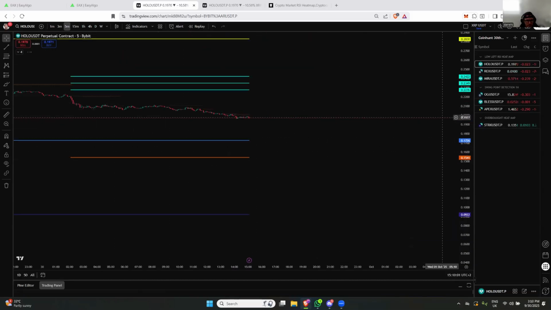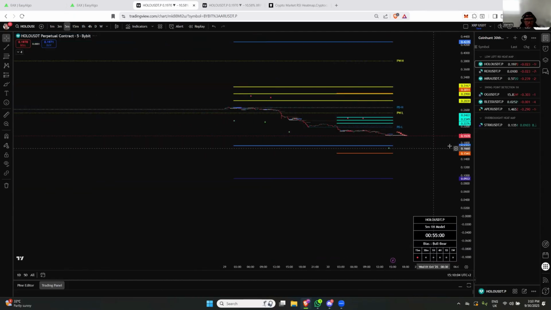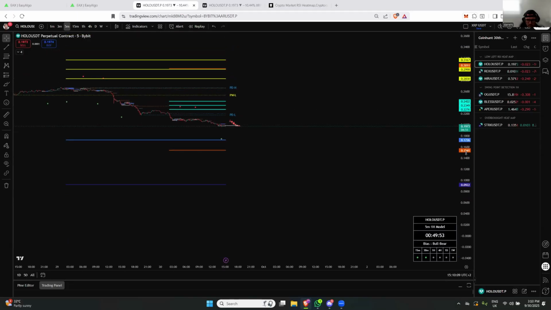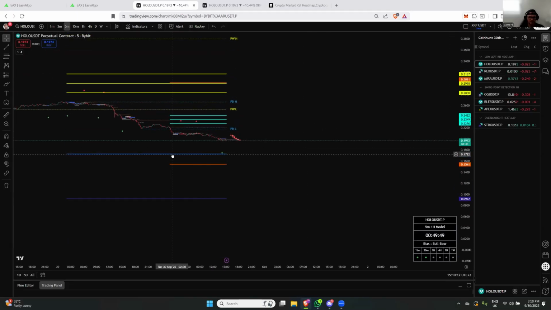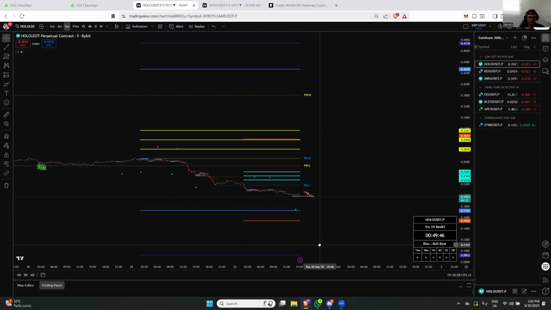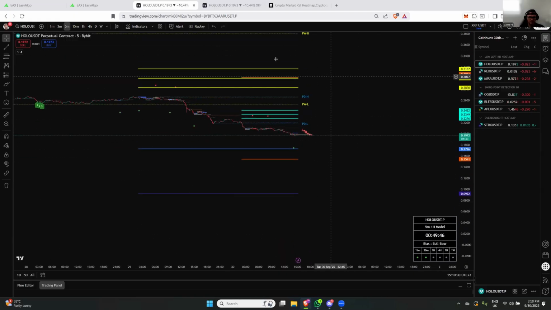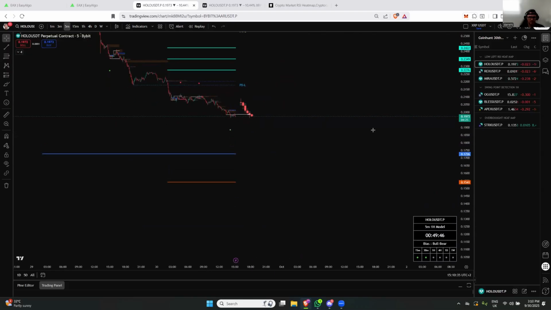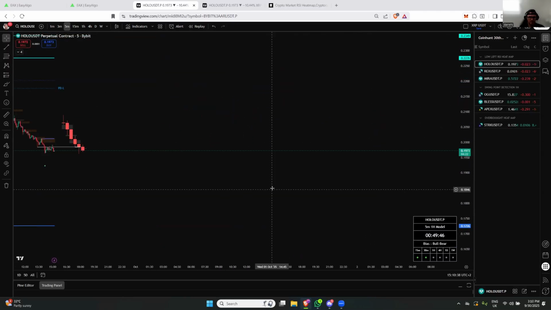So let's have a look at it on the lower time frame. Just so everyone is aware, the shorter light blue lines are the weekly resistance 2. The dark purple one is weekly resistance 3, and the orange is daily resistance 3. Just so you understand where generally I'm looking at. So daily pivots below the weekly pivots, obviously showing that price is moving more to the downside, of course.